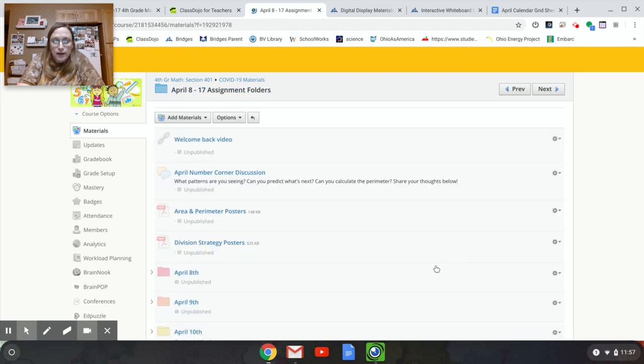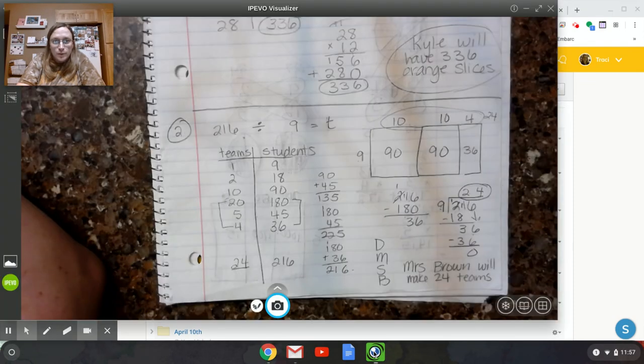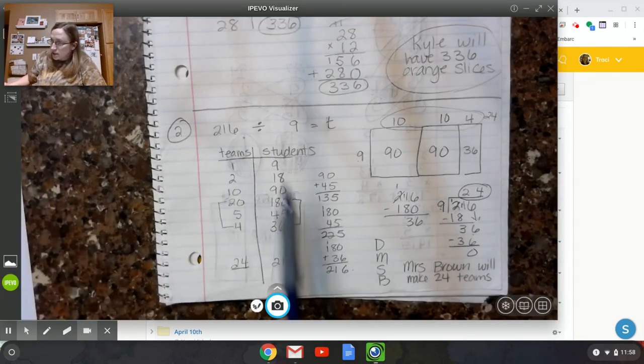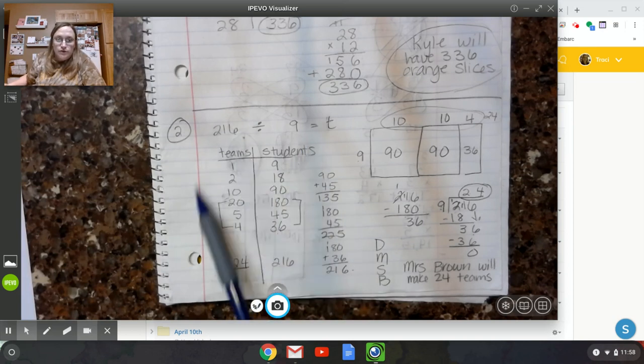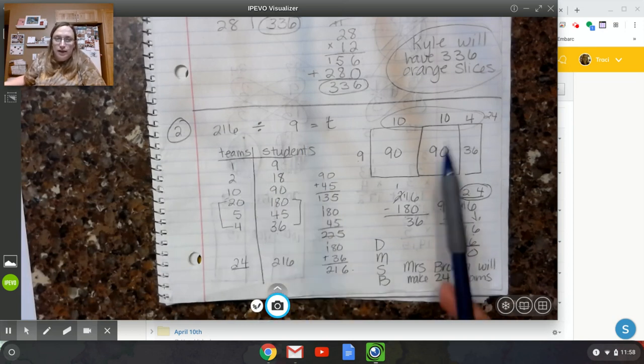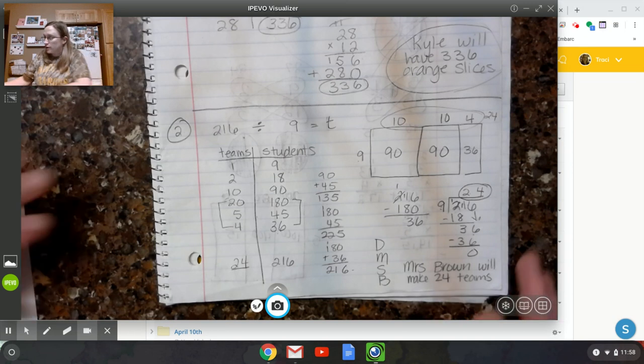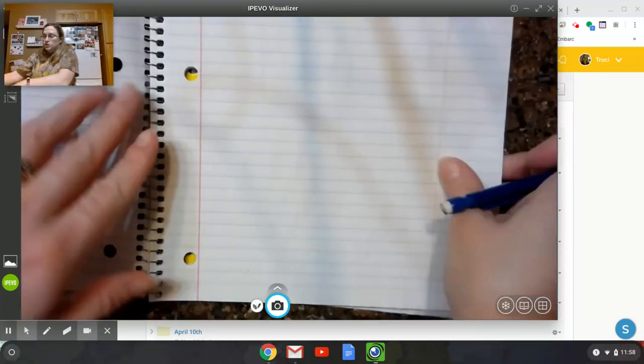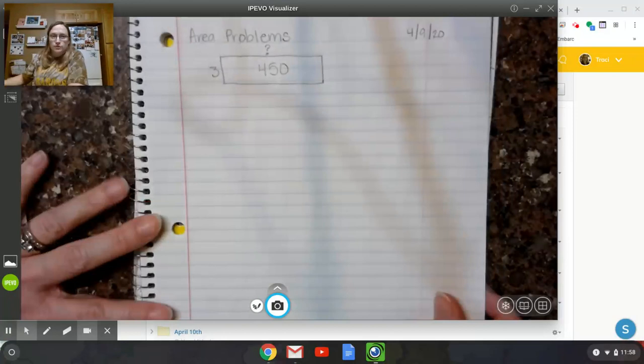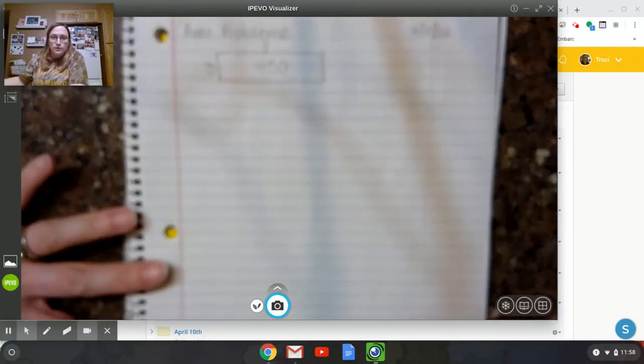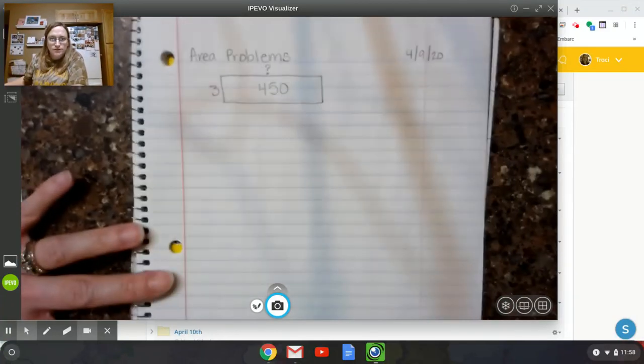So today we're working in our spiral notebook, and you can take notes with me or not. That's fine either way. And I'm going to show you 3 different ways to solve a division problem for an area model. Now, right before break, we actually did some of this. We had a division problem, and we used a ratio table. We used an area model, and I quickly showed some traditional long division. And again, you can choose whichever way you want. So I've got a new page in my notebook, and I've got it titled Area Problems for April 9th. Oh, it's focusing. There we go.